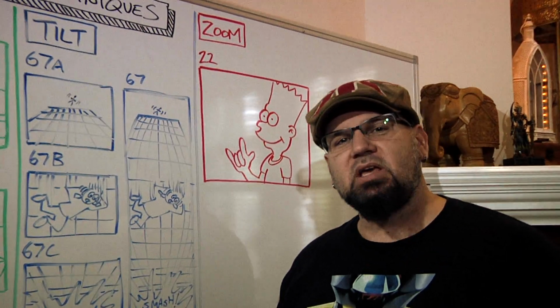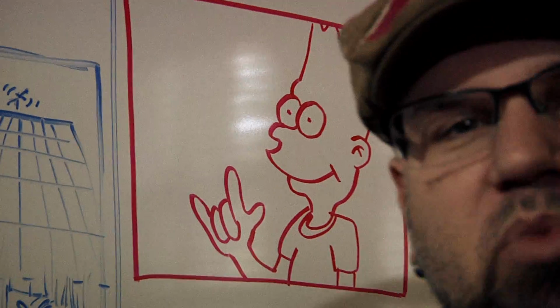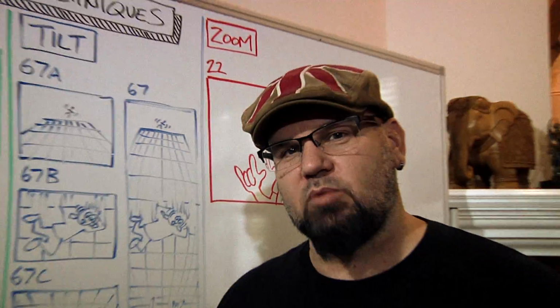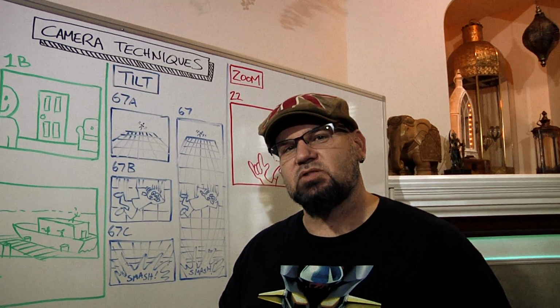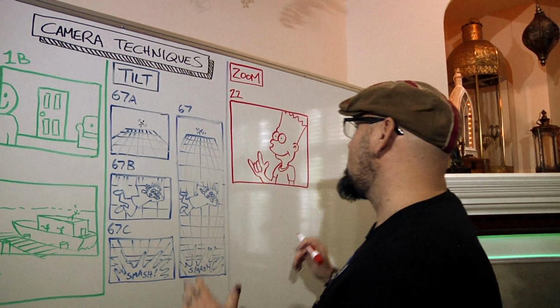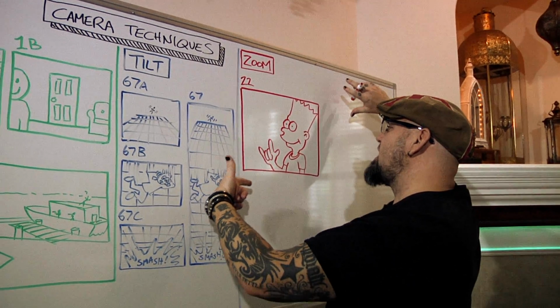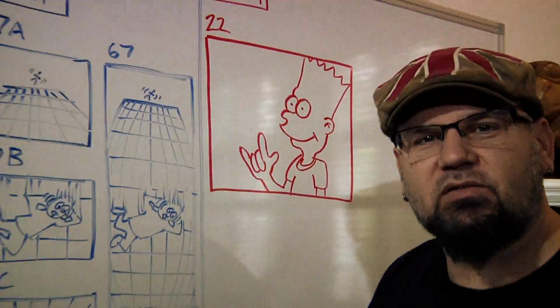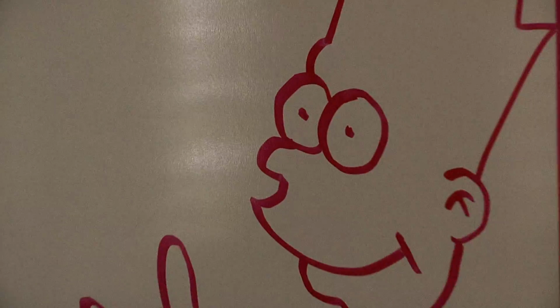Again, what zoom means, your camera isn't physically moving. You are pressing the zoom button. There is a toggle switch that has a W and a T. The W stands for wide angle. The T stands for telephoto. And basically, you're just taking whatever image you have and you are kind of just cropping in. You are magnifying your lens so that it's kind of cropping into a close-up like so.